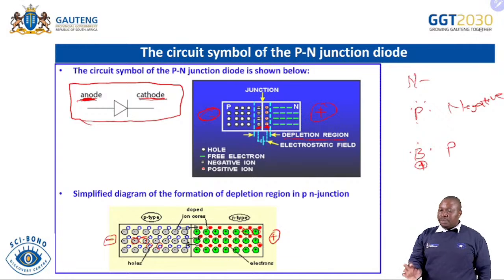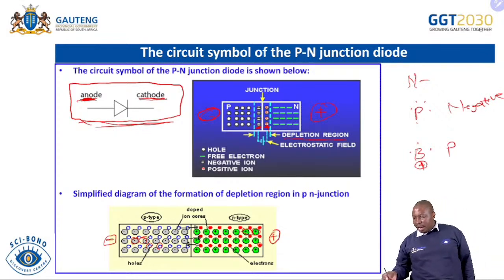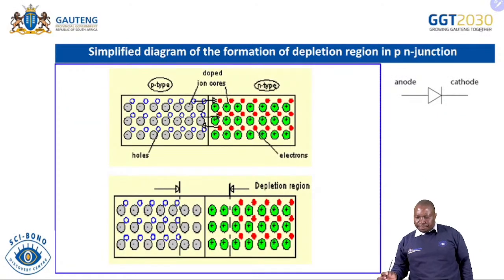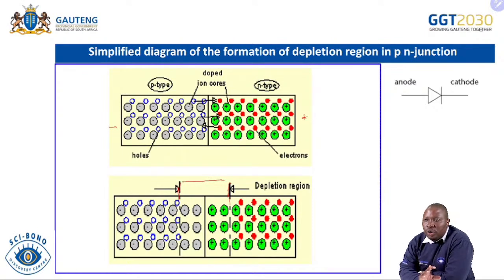Then in a second form, you can be able to show the PN junction by utilizing that structure. I hope you have understood there and you are moving together with me and you are enjoying the lesson. Now, you can see in between there, we have shown what is referred to as the depletion region. So we have that region there, which is our depletion region, as we indicated. We have shown for you that you will have the anode because it's negative that side, and the cathode is positive that side.